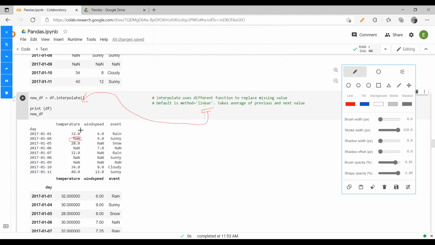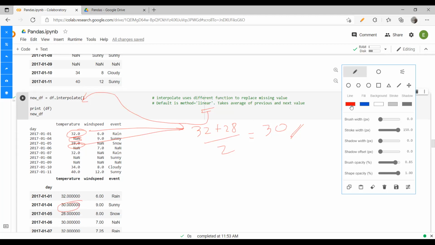It will take the average of 32 and 28. What is the average of 32 and 28? 30. So you can see this 30 over here, right?